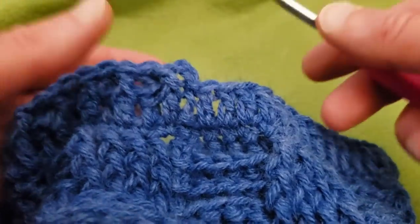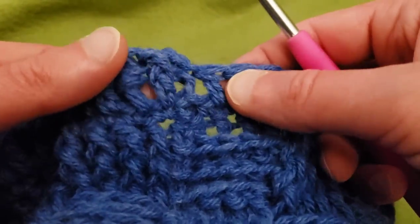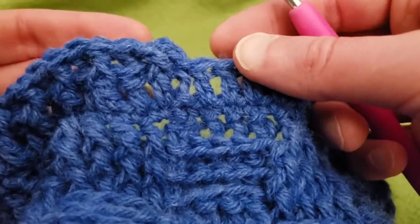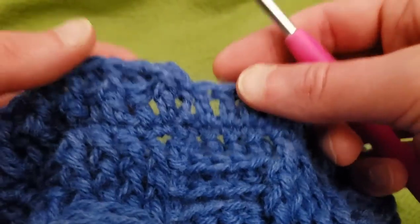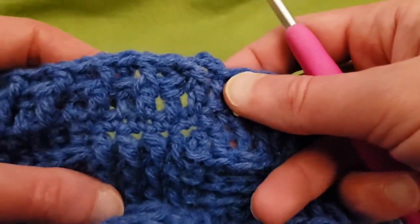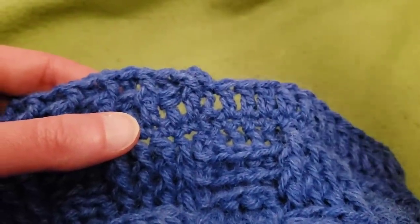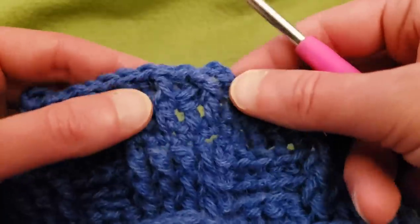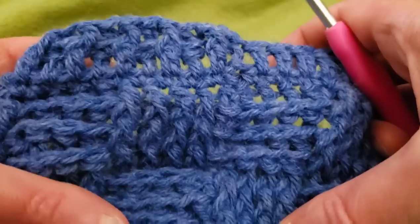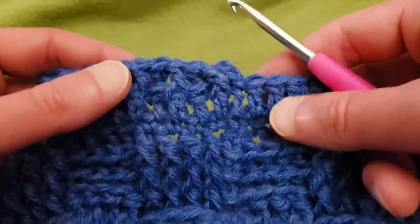Now, if your count is off by one and you end up having to do a different stitch into here than you would like, it's the back of the hat. Do not stress, okay? As some people would say, a person traveling by on horseback is not going to know the difference. And it is such a busy pattern, if you will, that I don't think you'll really know the difference either. I miss it myself most of the time.